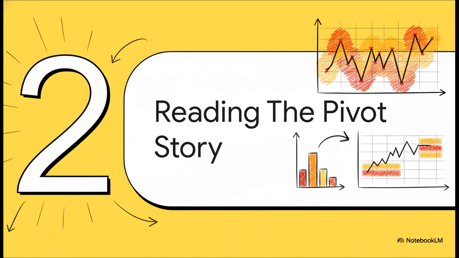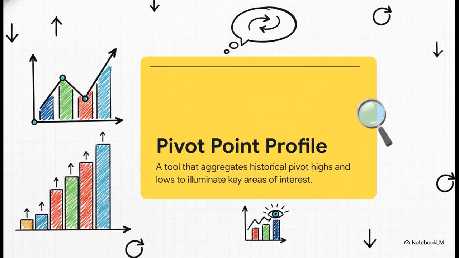So how does this tool actually show you that story on your chart? Let's take a look. It basically takes all of that historical pivot data and turns it into this really clear, objective heat map of the levels that matter. So to put it formally, what is the pivot point profile? Well, think of it just like a histogram on the side of your chart. But instead of counting volume, it's counting how many times price reversed at specific levels. It's a profile built entirely on turning points, not on transactions.